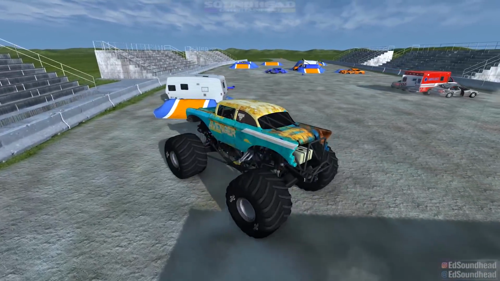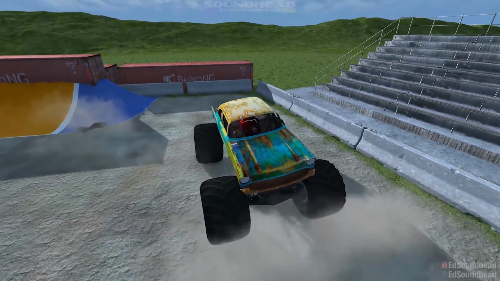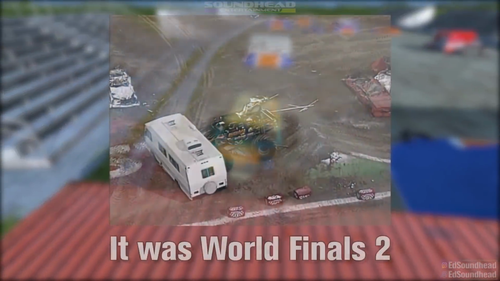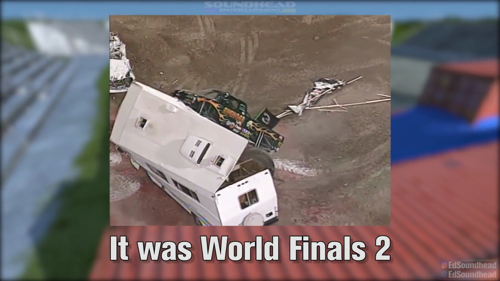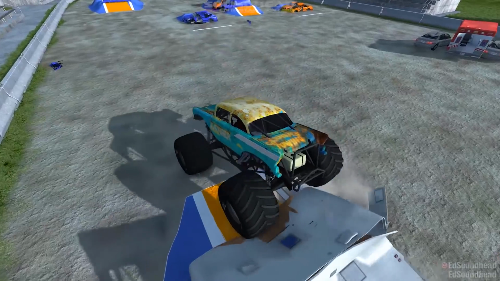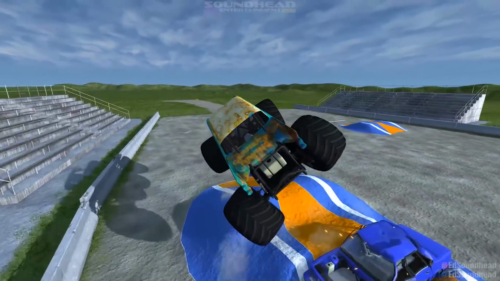Oh, you know what we gotta do, guys. You know what we gotta do, ladies and gentlemen. The Avenger, one of my favorite Avenger moments. I want to say it was World Finals. It was one of the early ones, either 2 or 3. When he went flying to the camper van, he was stuck right next to it and just ripped the top clean off of it. Well, nothing like that, actually. But you know what? That was cool anyway. I don't even care. I walked it over it, and I'm still doing a wheelie.